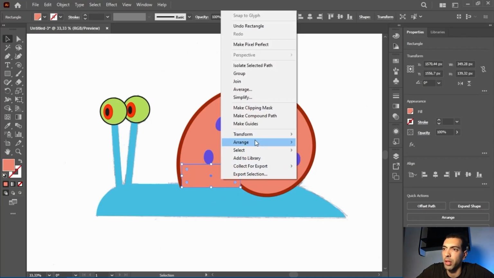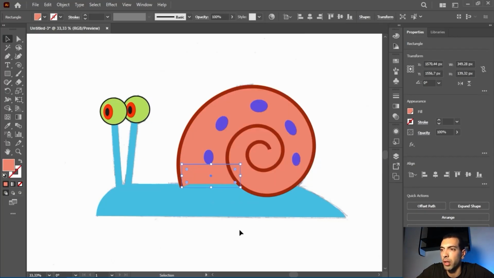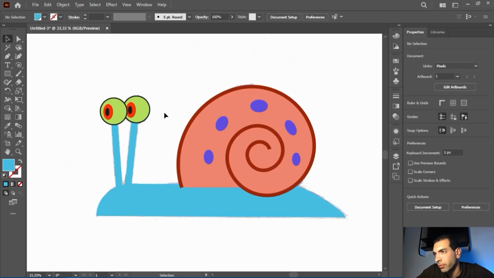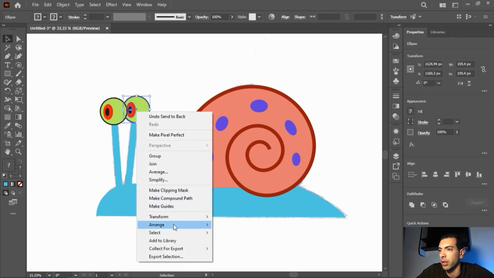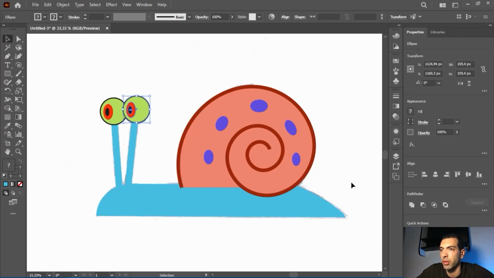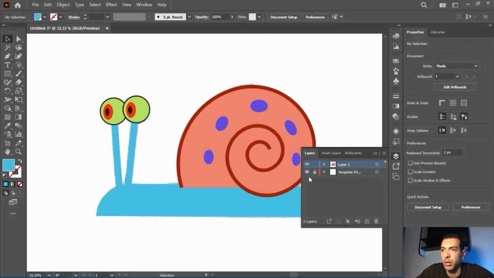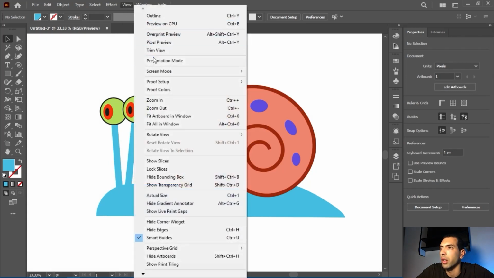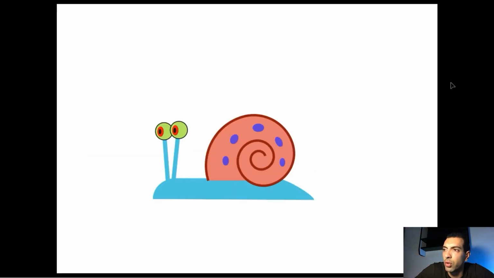Now I right click, arrange, send to back, and now click on this part and arrange, send to back. One last thing, I'm gonna select this eye, the entire eye, right click, arrange, and bring to front. The exercise now is finished. You go do the same and don't forget to save.